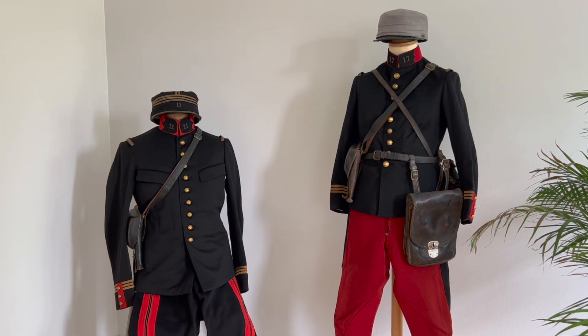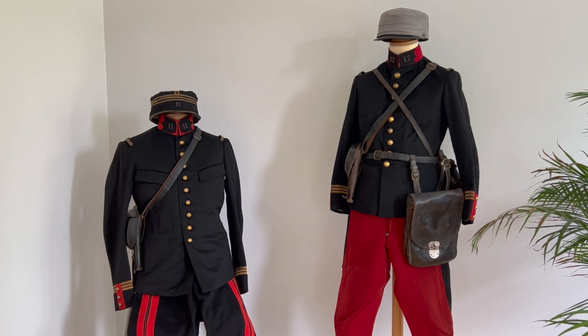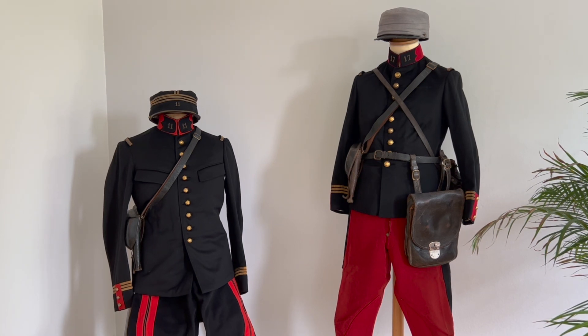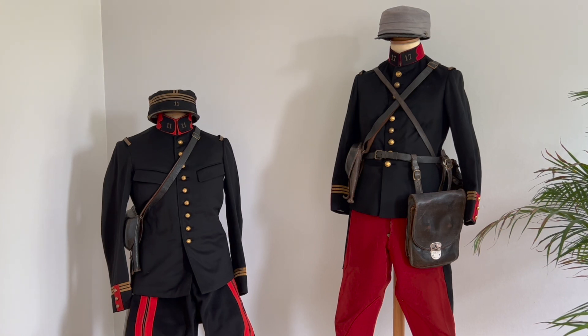What you have to remember is that French officers had to pay for their own equipment, and for a young officer to buy a tailor-made uniform would cost barely one or two months of pay. So what they usually did is that they simply kept wearing the old tunic, the old uniform they had, up until it was in bad shape, and then they would buy the new model.